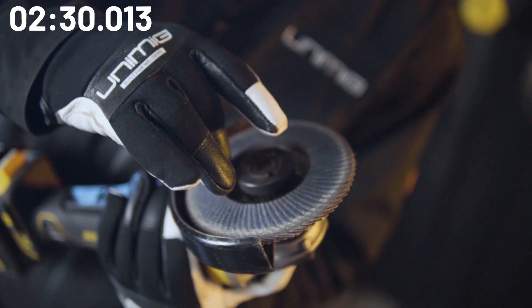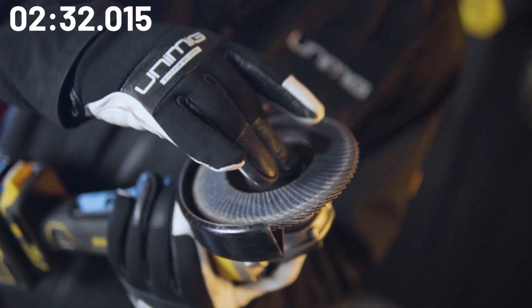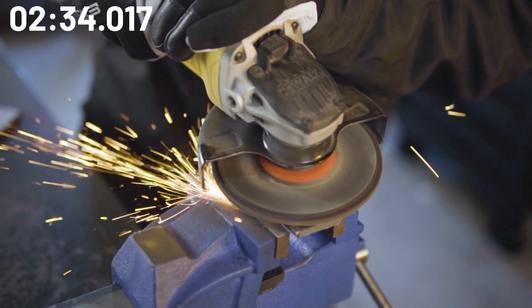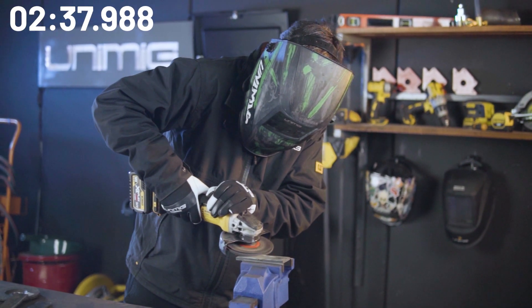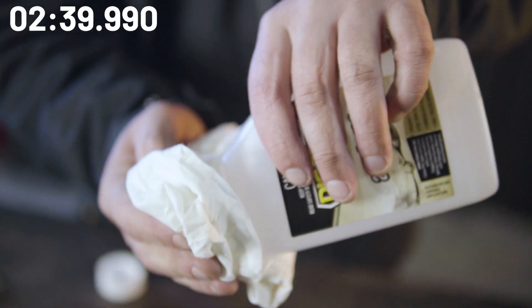Lastly, but a very important step to keep in mind, is make sure you clean your weld joint before welding. Remove mill scale using a grinder and a flap disc. Take it down to bare metal, and clean both the stainless and the mild steel with a solvent, to ensure a clean joint ready for welding.